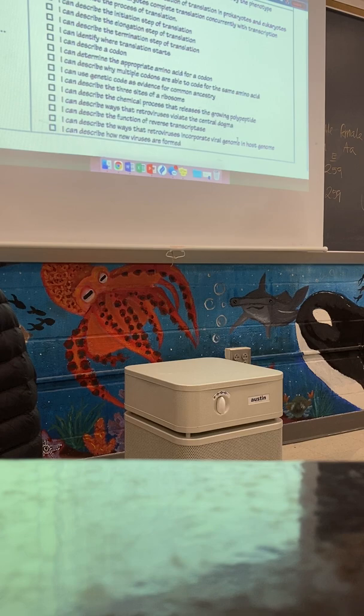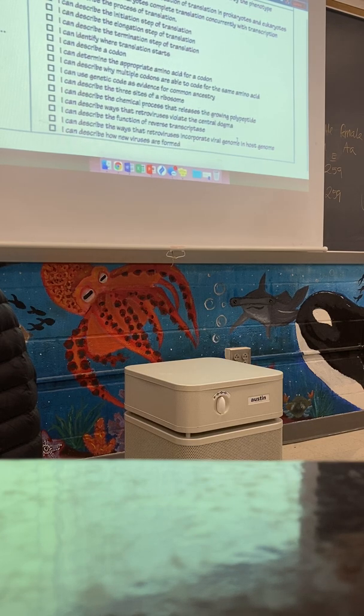Yep. All right, I can describe the ways phenotype of an organism is determined by phenotype. I think that means by the protein is what they're trying to say. Like how the protein equals phenotype. There's a typo in there. I can identify the location of translation. It always starts where? Cytoplasm, but sometimes ends where? Endoplasmic reticulum, if the protein needs to be exported out.